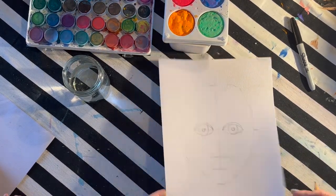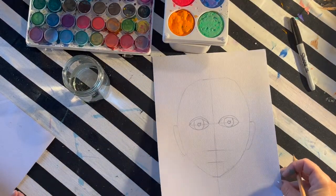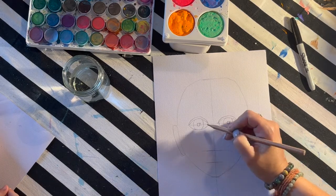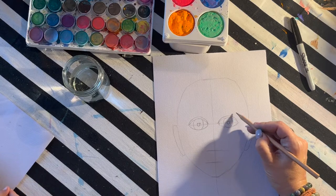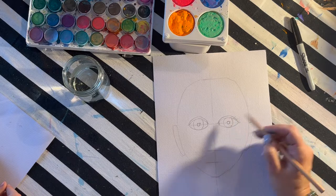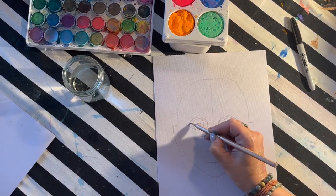So you can see here, this is my basic eyes. A few other details which you might choose to add is we've got a little tear duct there. We also have eyelashes. Whether you're a boy or a girl, everyone has eyelashes, believe it or not. And they come out the top of our eyelid.